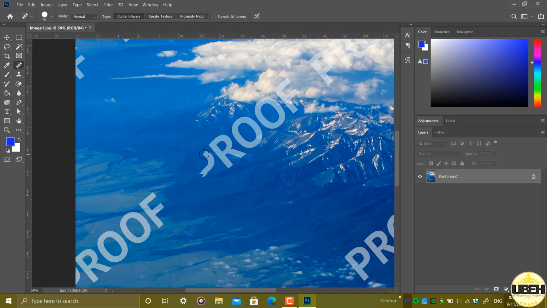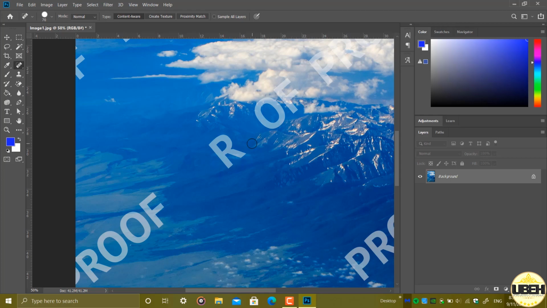So now I'm going to show you the second way to use this tool, which is by clicking and holding the left click on your mouse and covering up that whole watermark like this. So as you can see, it just works like magic without leaving any kind of effects on the backgrounds. And this is the first tool that I'm really recommending for you guys to use.